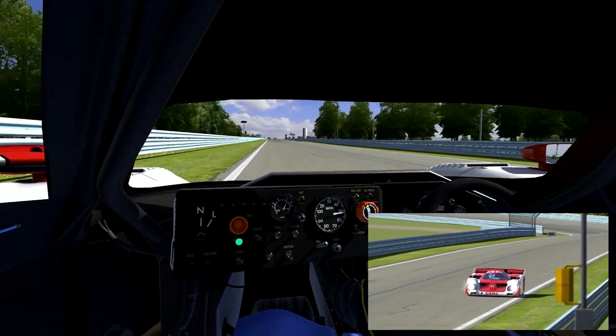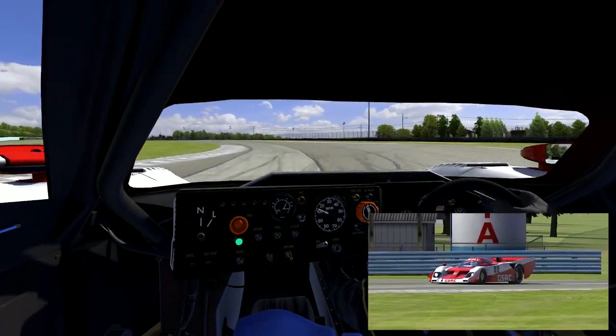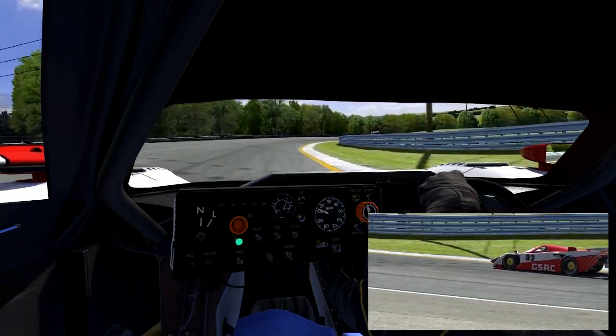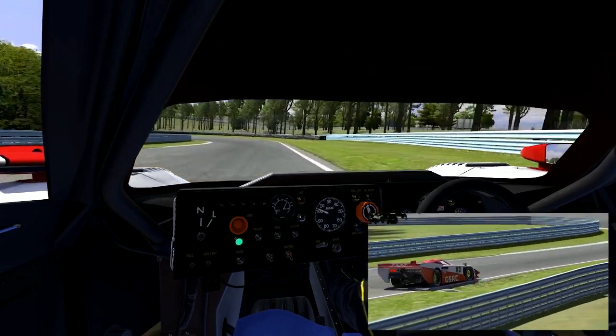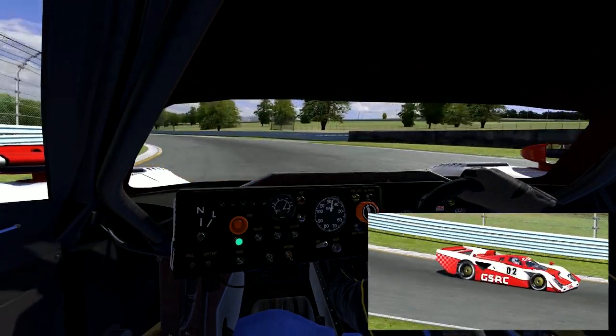But the entry to the inner loop is tricky and not made for too wide racing. You've also got to be careful with your right foot as you try for that last little squirt into the carousel. Like that. The banking through this incredibly long sweeper is going to keep speed surprisingly high, and an error can send you into the Armco in a flash. Switch sides quickly and then get ready for the chute. Things will go wrong fast if you lose it here because there's very little runoff to the outside.